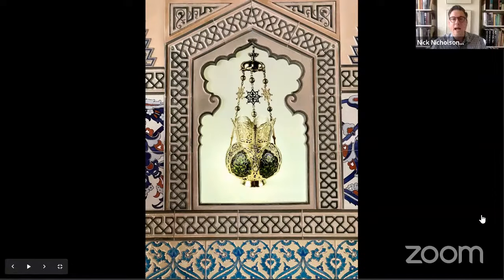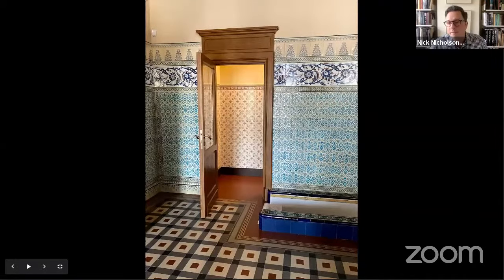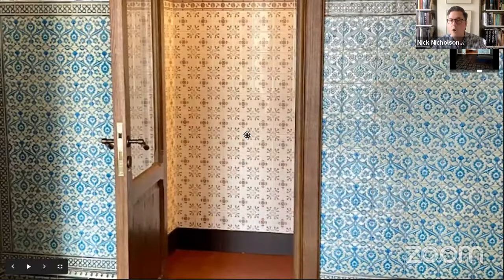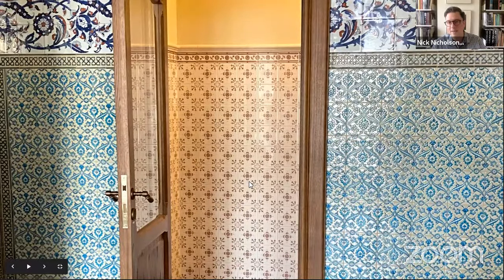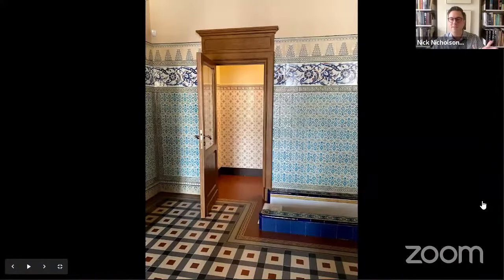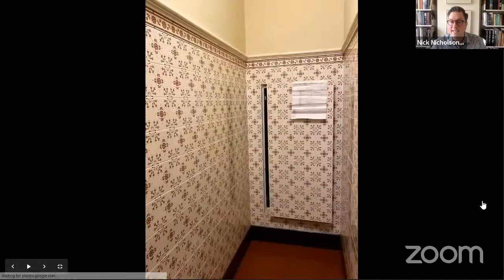Next. Right. Nicholas was also, I couldn't resist. This is the imperial toilet. This is the WC, the water closet. Originally, they weren't planning to restore this at all, but then they found the tiles and they felt they couldn't leave it out. So if you look here, you can see the interplay of the tiles in the two different colors as the door opens. And if you go to the next picture, you can see inside, that is where the toilet would have been. They're not going to actually put a toilet there because you can't see it. It's not a big deal.